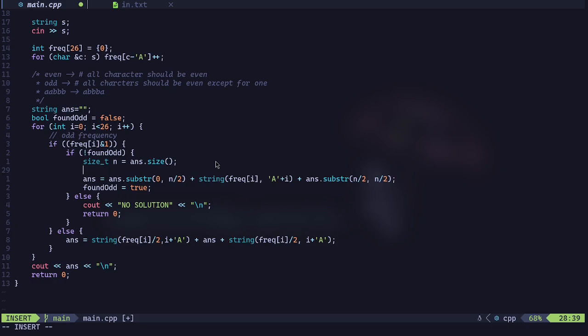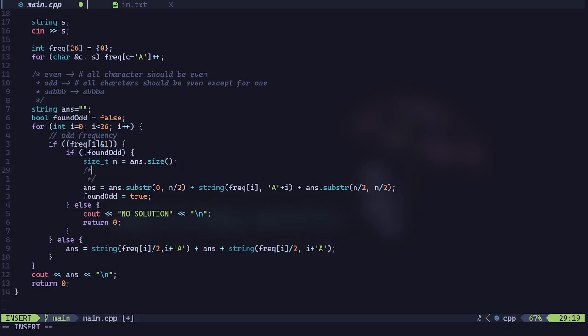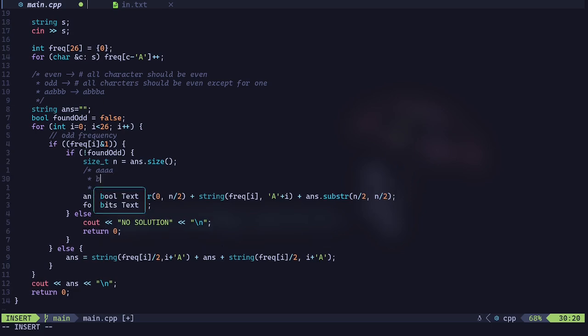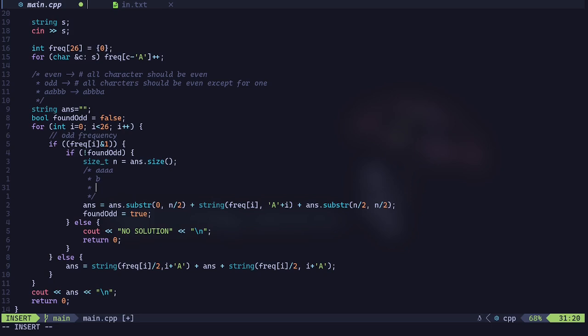Okay guys, so let me explain what's happening over here. Let's say the current state of our string is this, and then we encounter a single b. Now what we need to do is add this half and this half and place this in the middle. So a b and then a.